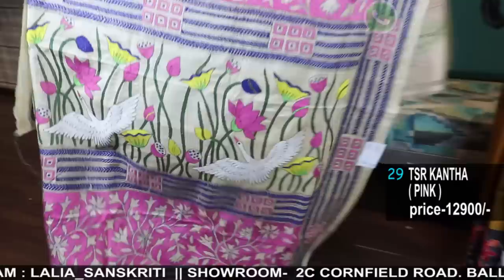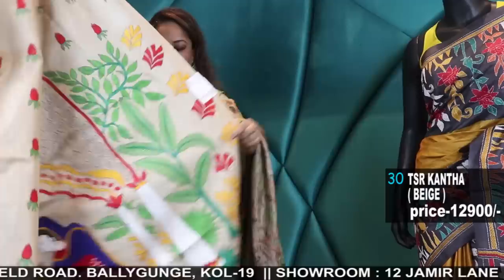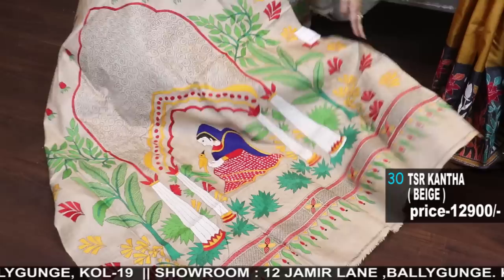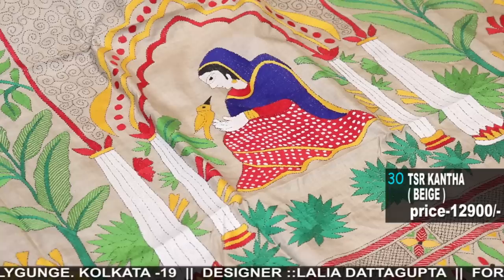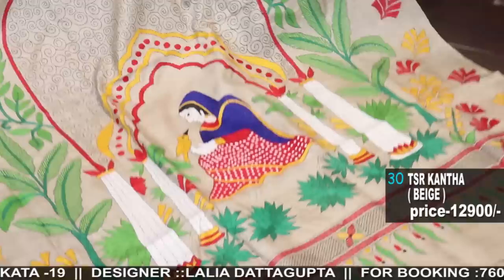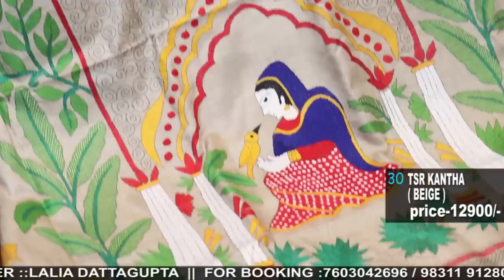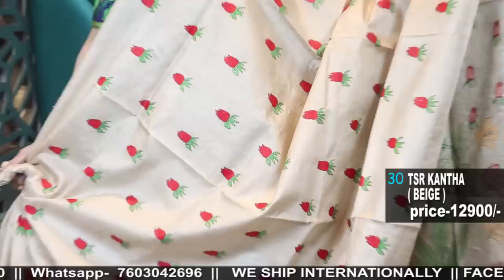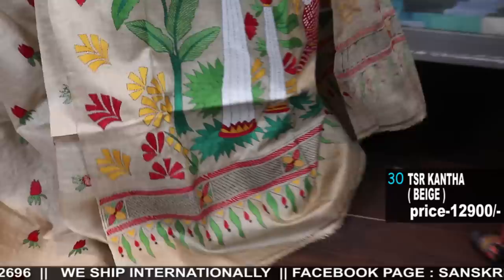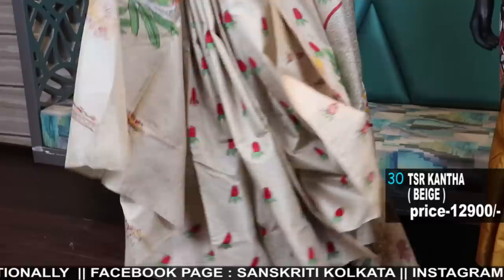So today I showed lots of virgin tussar colors. This too is from the bird series, the Rani talking to a bird, the queen with the bird, and the whole body will have these beautiful bird embroidery all over. So those who don't want many figures, this will have only one bird here. And the whole saree is very cute, very delicate with bird embroidery throughout. And this is the achol. Stunning piece. And the blouse. Just see the blouse.